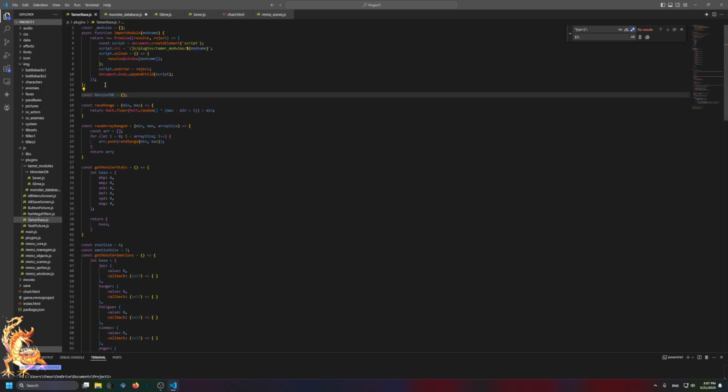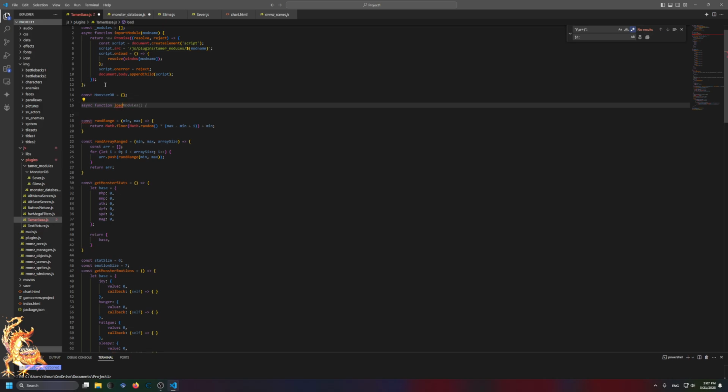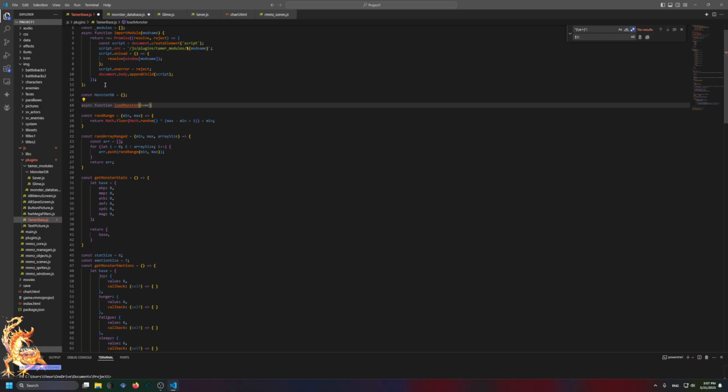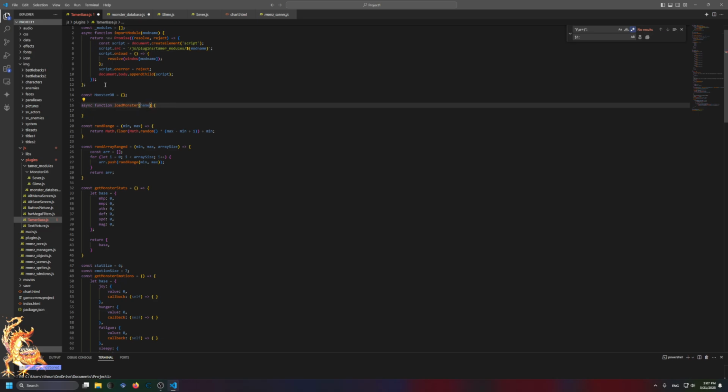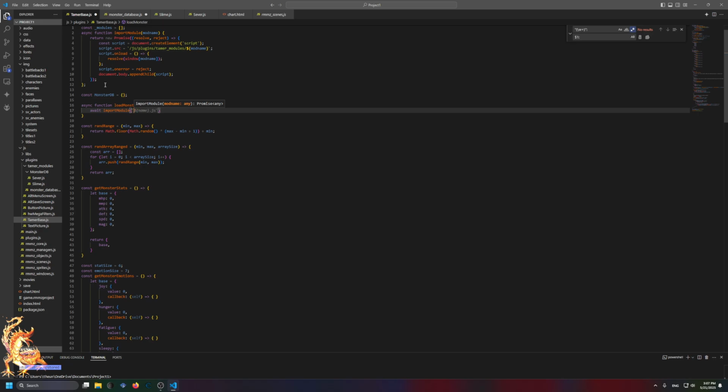Ooh, how about this? Async function loadMonster name, and then, oops, that's not how you do that. All right. We can do await import module, and we'll do monsterDB slash. Okay, that should work.